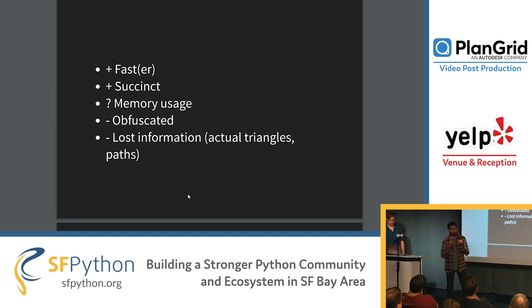The memory usage is kind of up in the air. This is not something I've measured. I'm expecting it to be bad because my very naive implementation did not use sparse matrices, which you typically want to do with graphs because most of your adjacency matrix is going to be zeros, right? So that is work for the future. Sort of the flip side of the succinctness is that the code is obfuscated. Like you can't really tell what's going on there. I mean, the pseudocode looks just like the Python code I showed you.